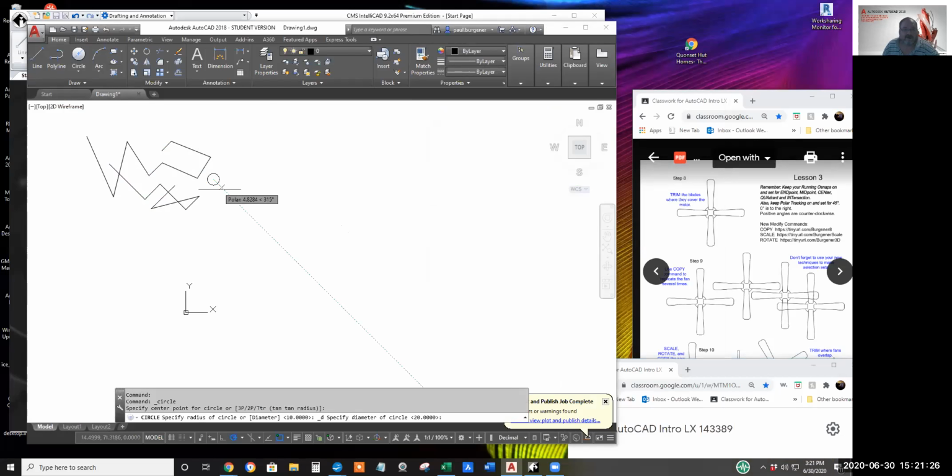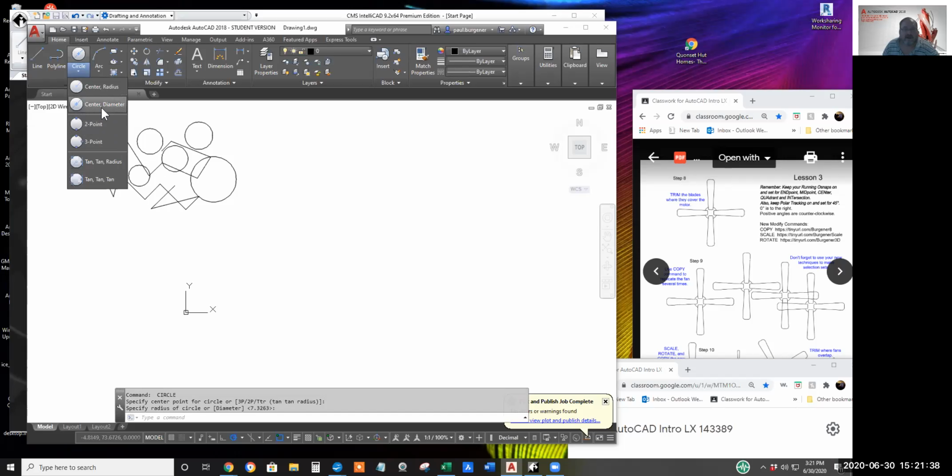And I'll draw some circles. Just keep hitting enter and you get the circle center radius option coming up. Not necessarily the options that are behind these icons, but the basic circle command comes up if you just hit enter after each completion. So I got this garbage here to select. Right now you only know how to use the erase command to select a single object. Just click the erase icon, select an object or two, and hit the enter button or the space bar, and you're back to type a command down here on the command prompt.